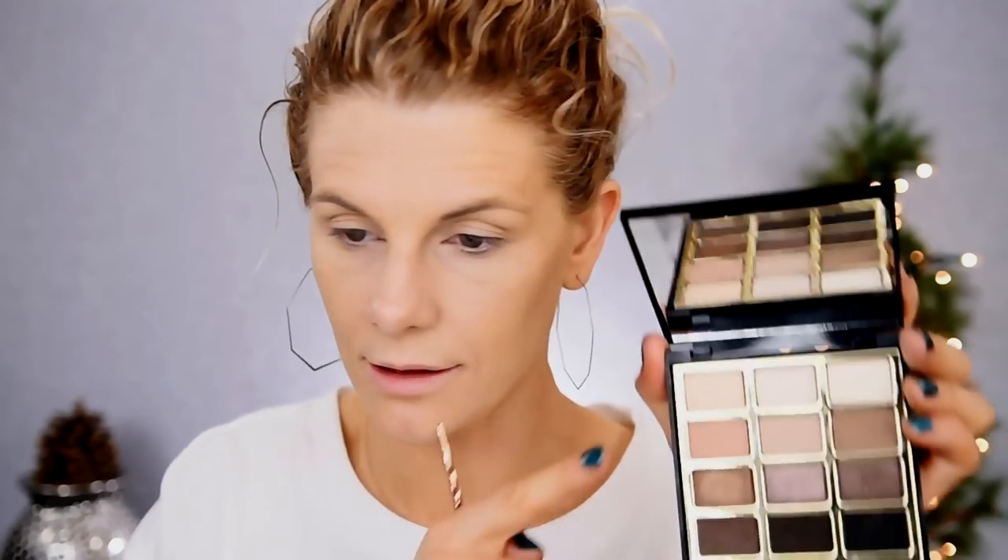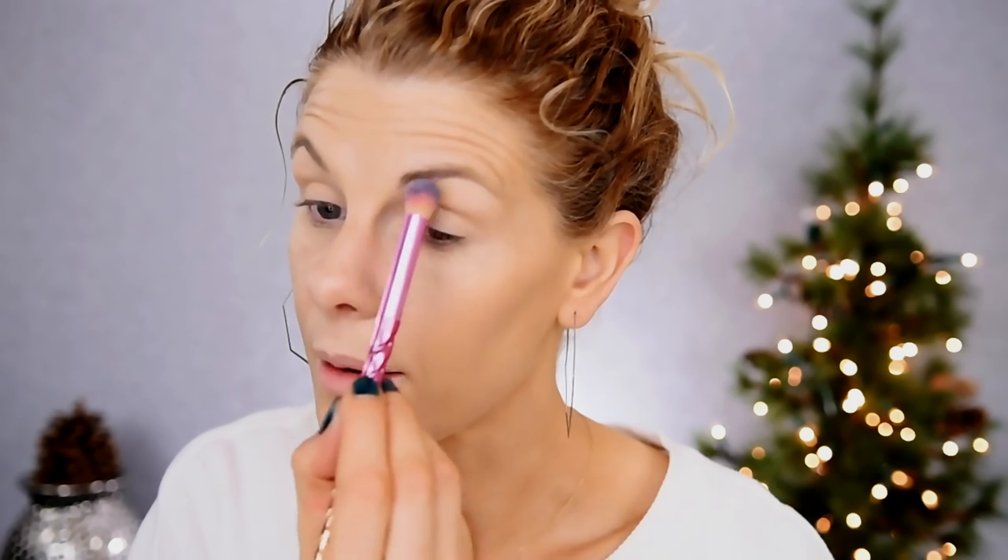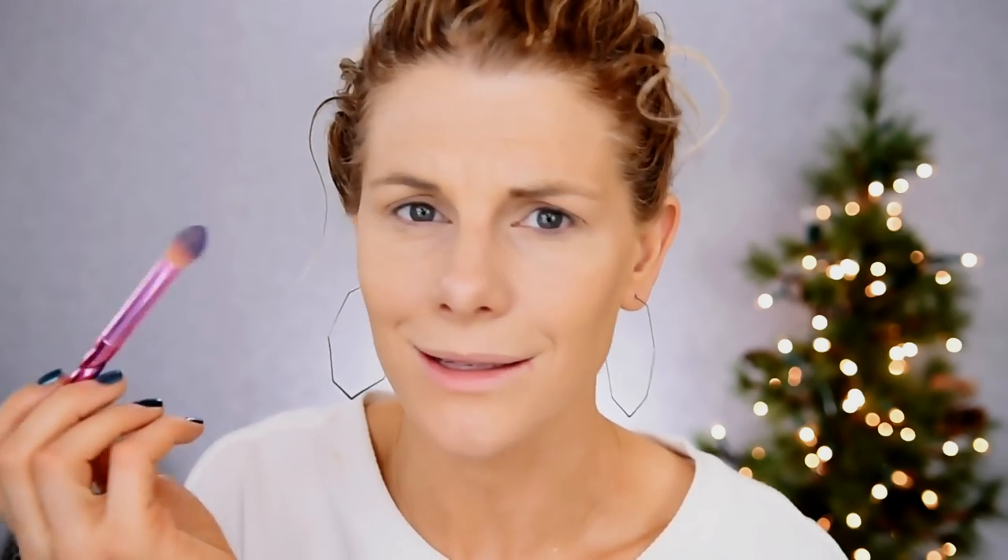I got the shade 115 Light Nude. I was going back and forth between this shade and shade 120. This one I think is perfect for under my eyes, though I kind of wish I had gone with 120 because I think it would have matched the perimeter of my face a little better. Since I don't have a setting powder, I'm going to go into the Soft and Sultry palette and take this creamy matte shadow shade to really set down that concealer on the eyes.